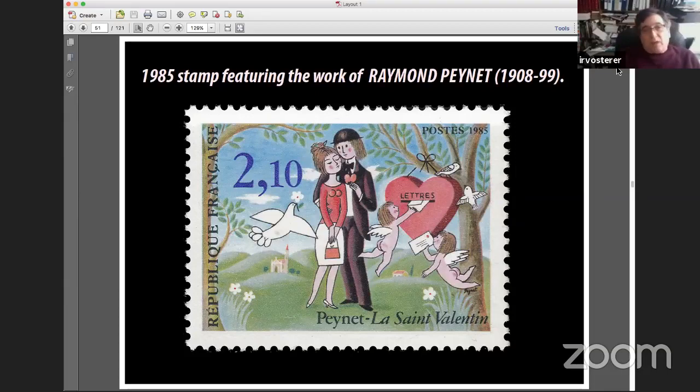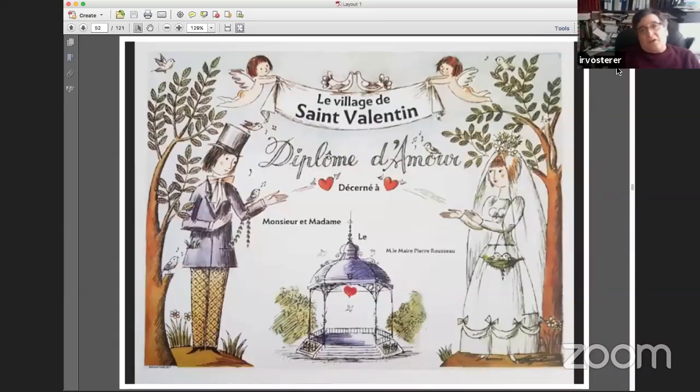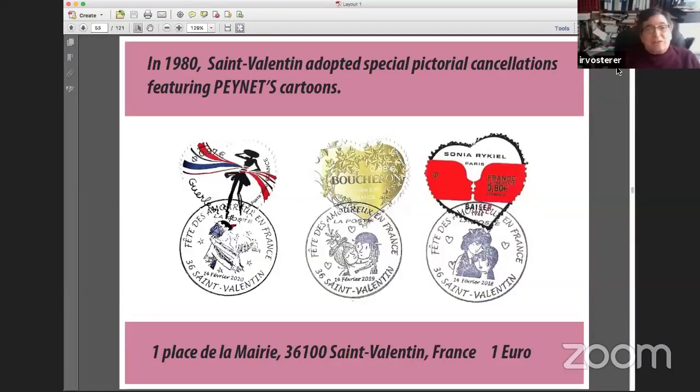And this was illustrated by a cartoon illustrator whose name is Raymond Paynet. And his drawing is reproduced exquisitely on the stamp. And now the village has sort of adopted his work. And if you happen to be in France on Valentine's Day and you go there, they will give you this lover's certificate with Paynet's drawing. And now, since 1980, they postmark their mail with pictorial cancellations that are based on his drawings.